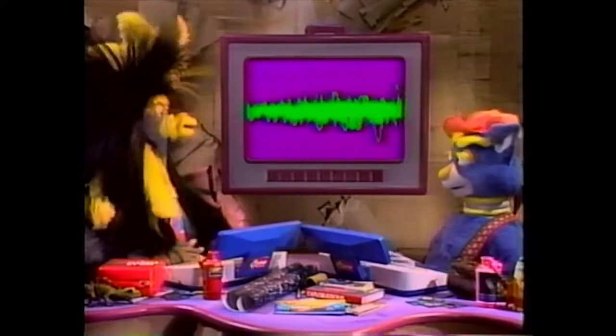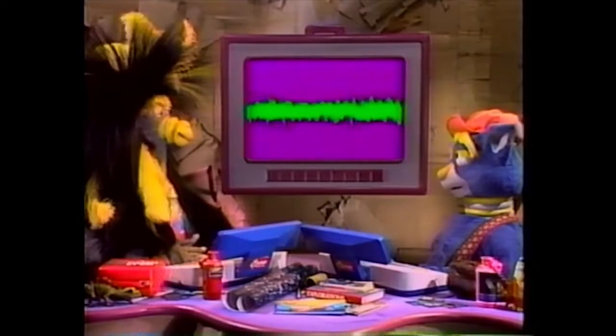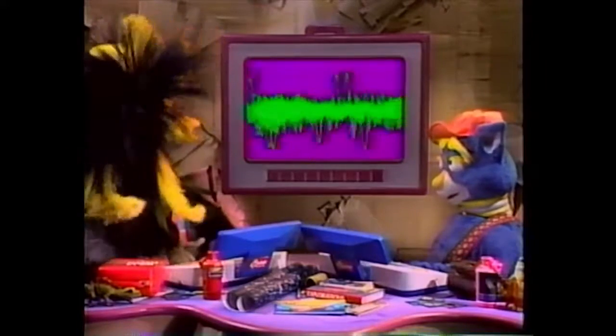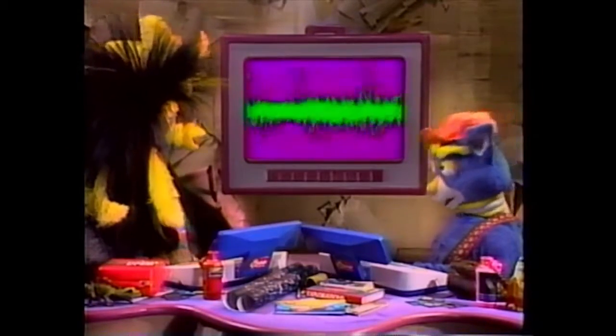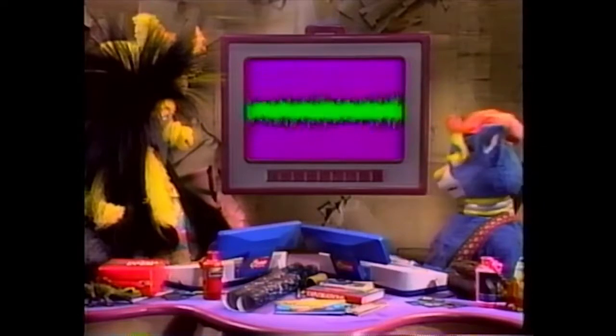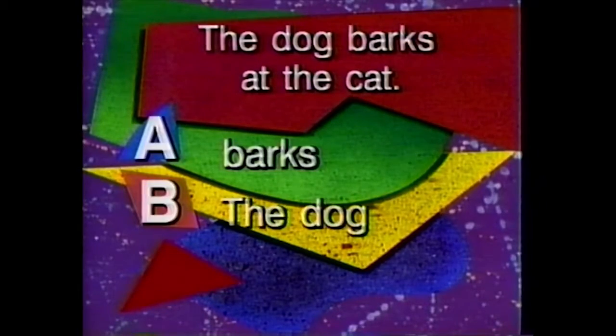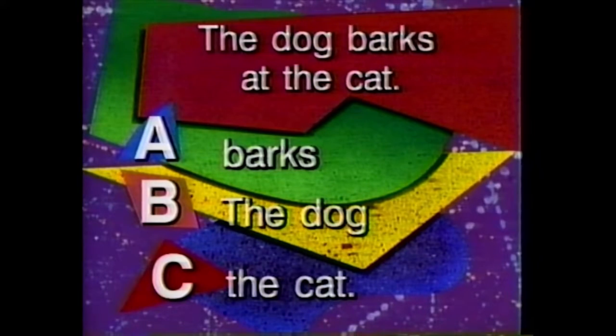We could go over some of these subjects we'll be covering in some of the upcoming tapes. Wow, sounds like fun! What tapes? The Computer Smarts videotape library that will help you learn English and math skills. Here's an example. Can you find the subject of this sentence? Type the letter next to the subject. The dog barks at the cat.